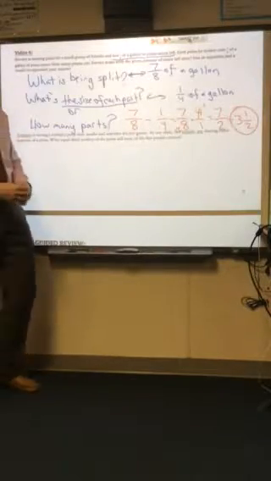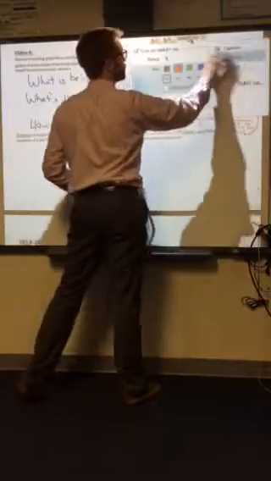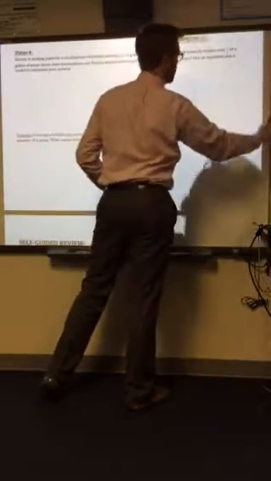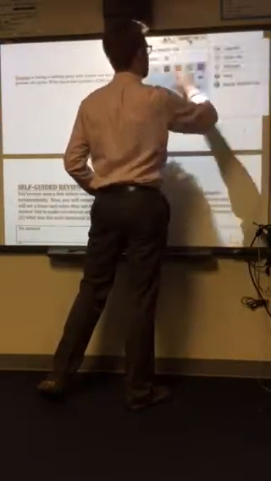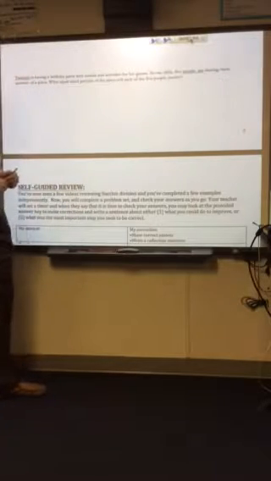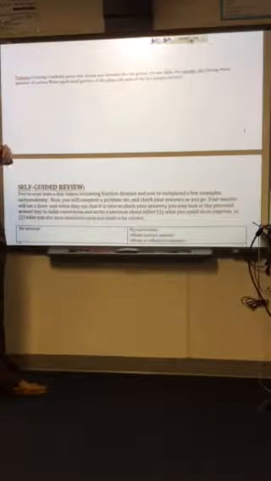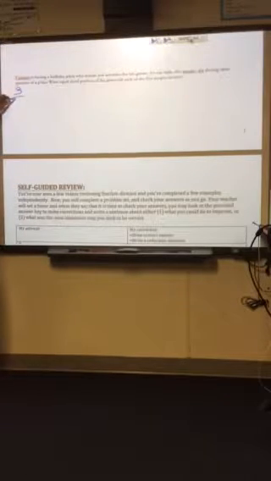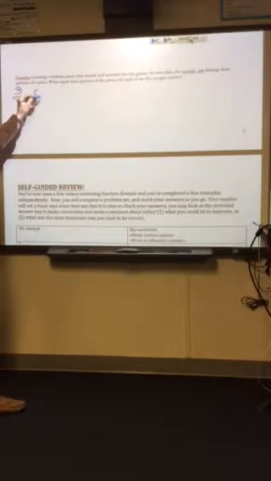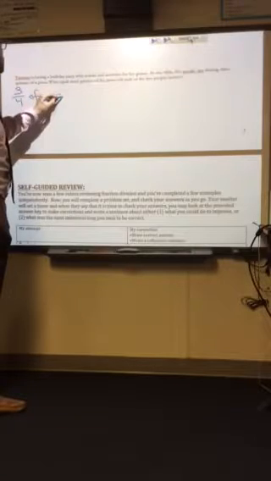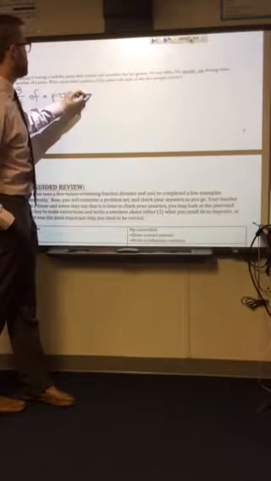So let's look at it in a similar way, but with a different problem. Again, we want to ask ourselves, what's being split up? We can see here, at one table, 5 people are sharing 3/4 of a pizza. So it's our pizza that's being split up. 3/4 of a pizza. That's what's being split.